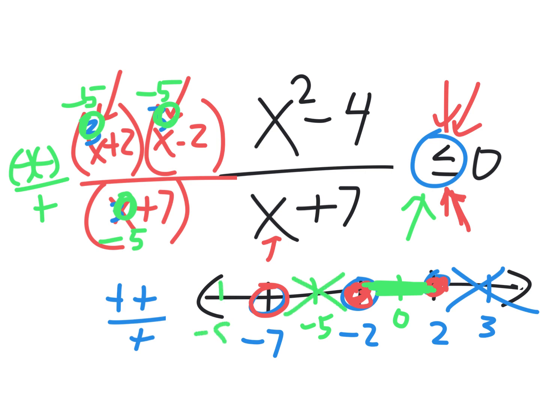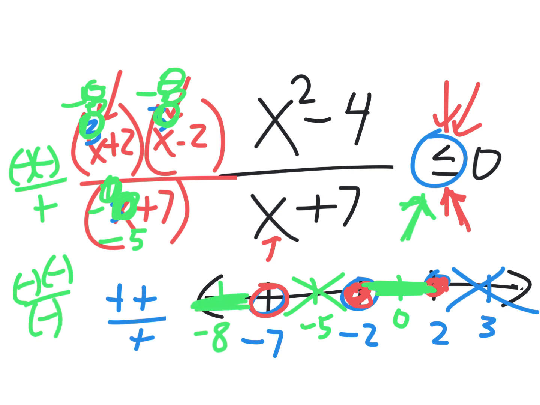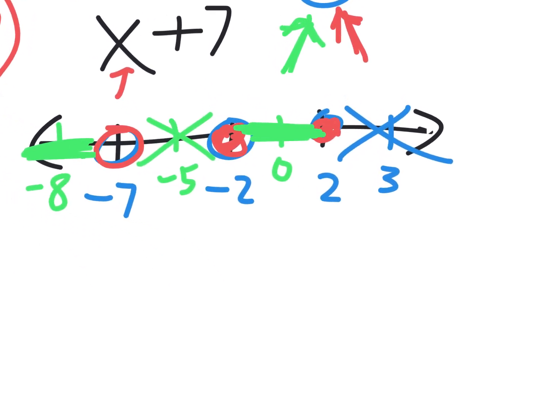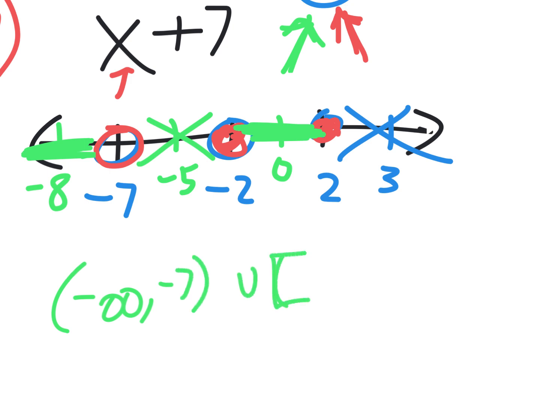And last but not least is -8. That should make everything negative. And since it's negative, negative over negative, there's 3 negatives. That makes the whole thing negative. Those are less than 0. It works again. And there we go. There's my answer. If you like interval notation, you'd go like this. These work though. There we go. Brackets on the -2s because they're filled in.